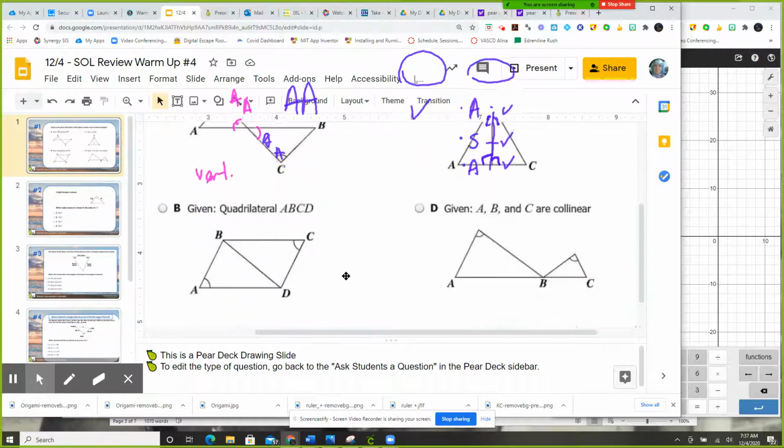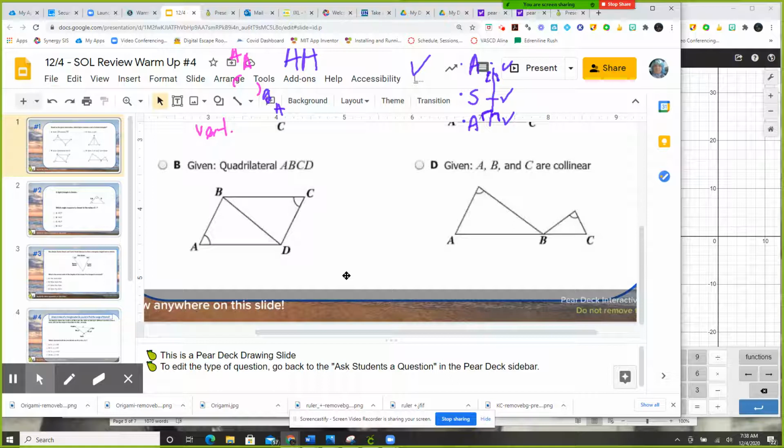I'm telling you can. If you go to B, quadrilateral ABCD, can I mark anything there? We can definitely do the reflexive side. I'm so glad you said that first. If it said parallelogram instead of quadrilateral, we could do the Z's and we could mark some angles. But sadly, it says quadrilateral, not parallelogram, so I can't mark those angles, which makes me a little mad. Does it make anybody else a little bit mad?